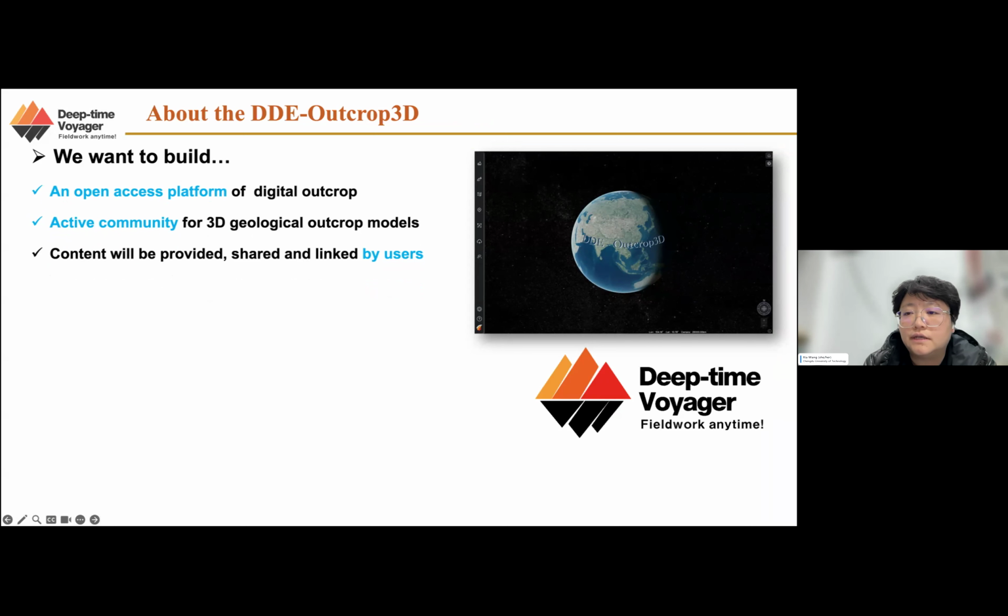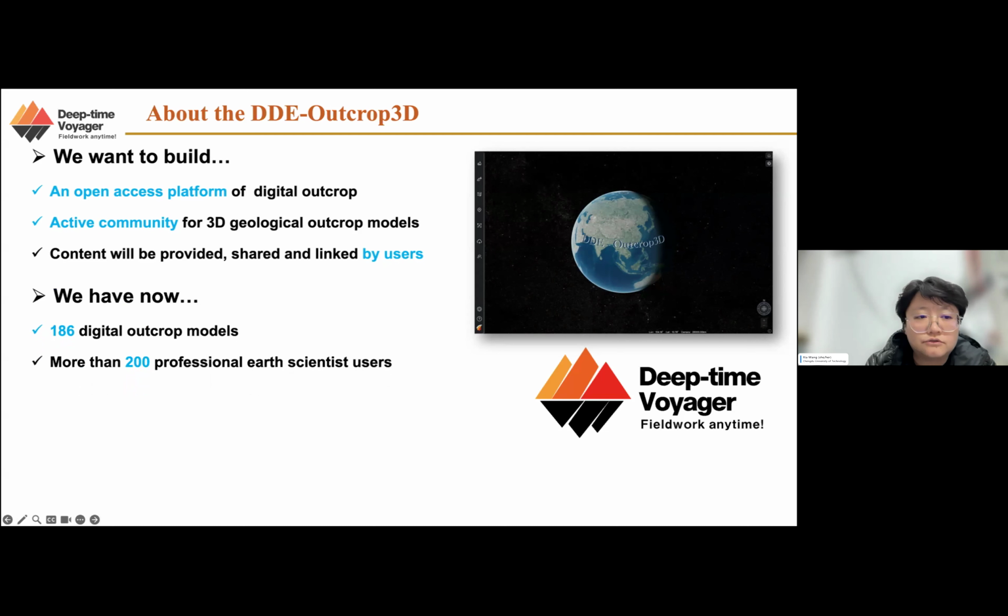We hope the users can also be providers, and they can share the models and link to each other through our platform. Now we have 186 digital outcrop models from all over the world, and we have more than 200 professional or scientist users on our platform.